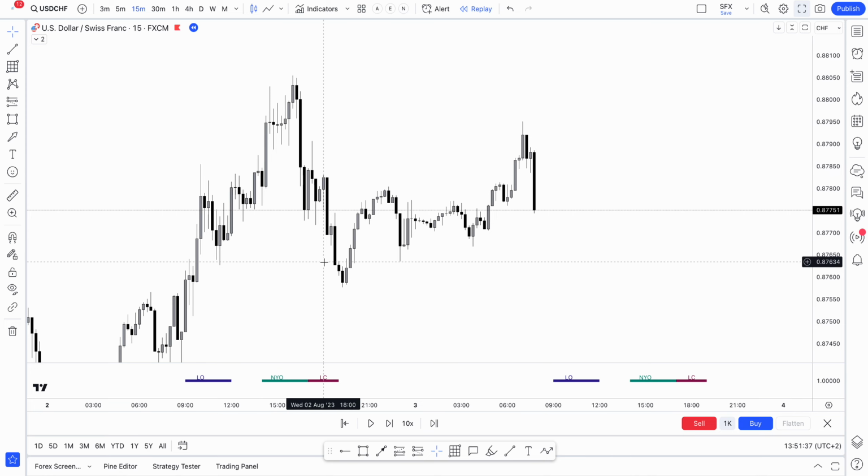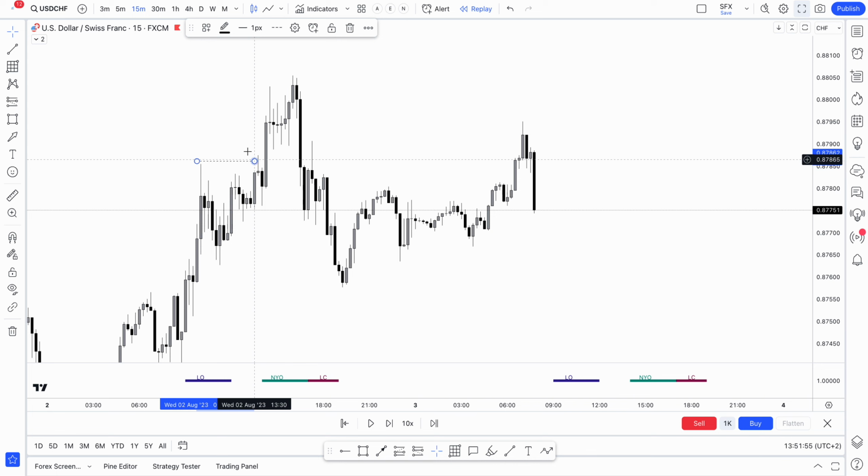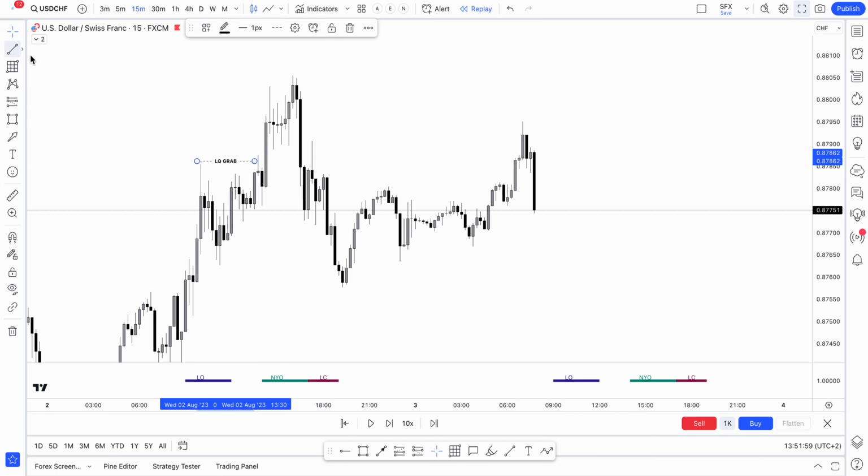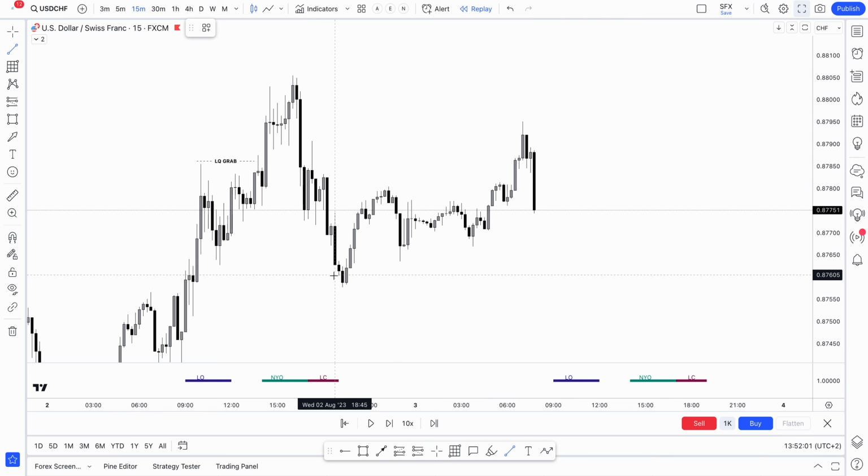Okay, so my primary focus is going to be inside of this whole structure. I'm going to break it down section by section. Now let's start from the left side. On the left side, on the previous day, we see that we had a structure and that price pushed higher and then broke below, which means that this was simply a liquidity grab to the upside, and this whole impulse movement to the downside was basically a break of structure.